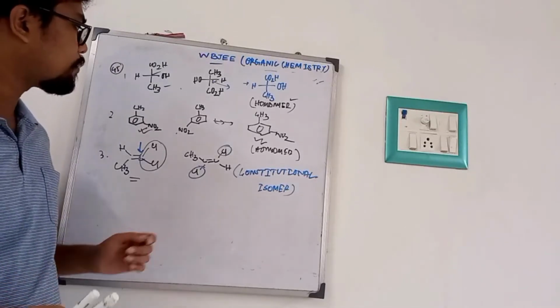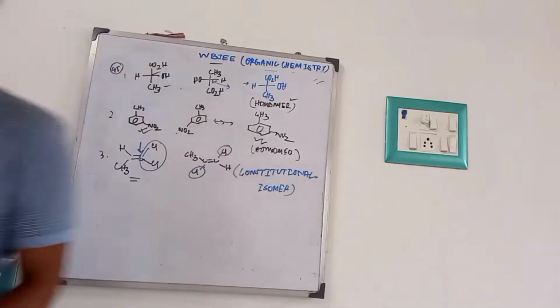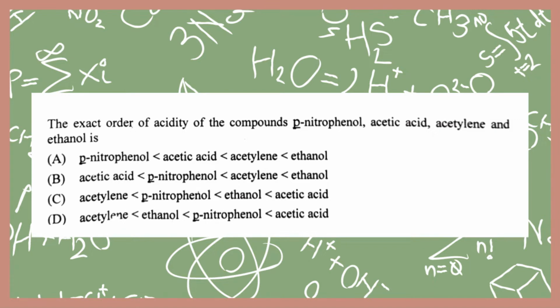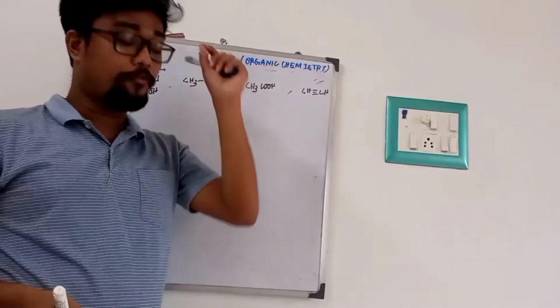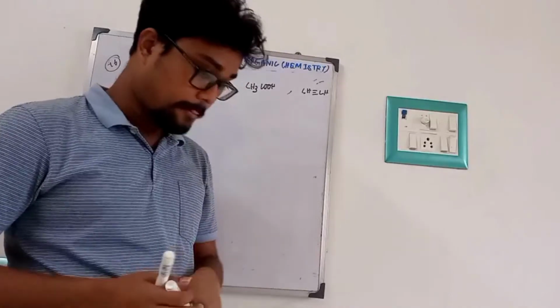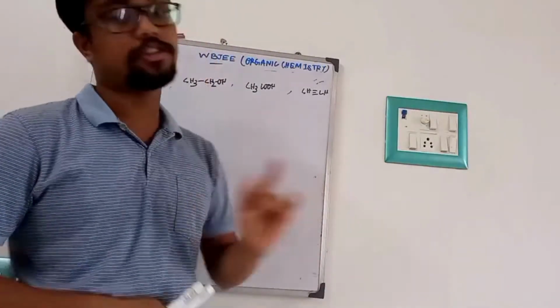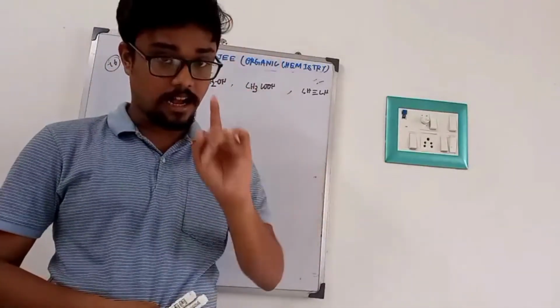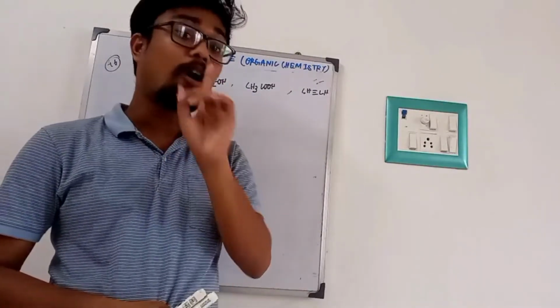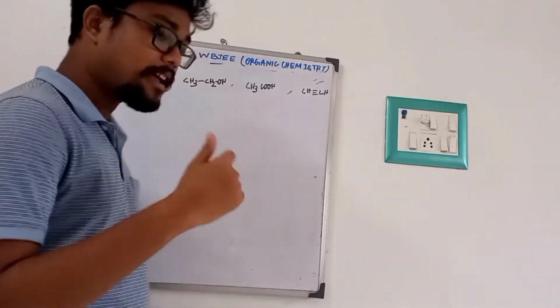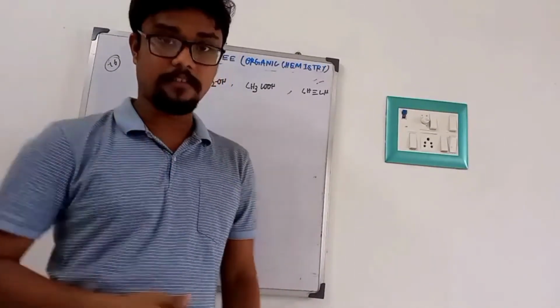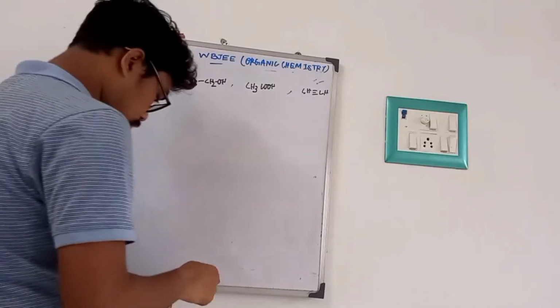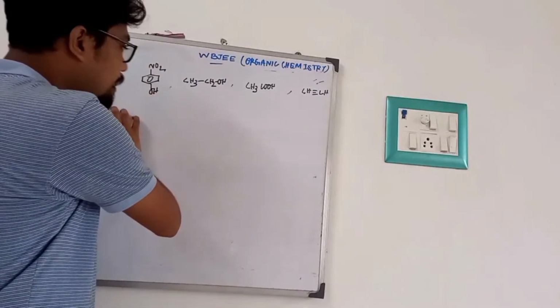Check the option. Okay. Fine. Now I am going to the next problem. So our next problem is based on acidity. I have told you many times that one question can come from acid base only. So fine. And I have made a video on the acidity of phenols also. You can check the link in our description section. Fine. So they have asked the question on the acidity order.